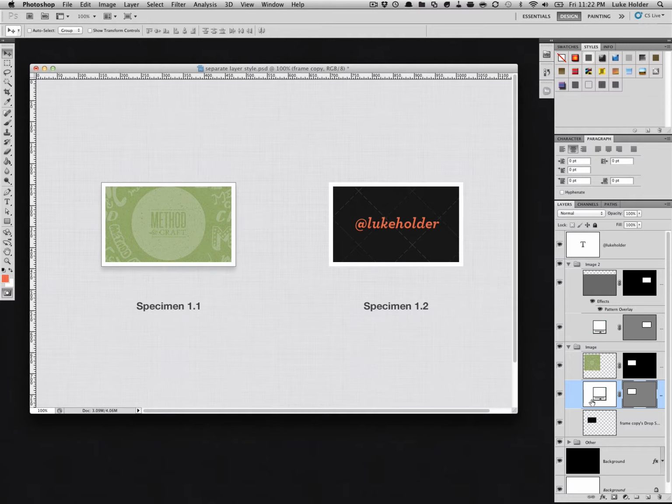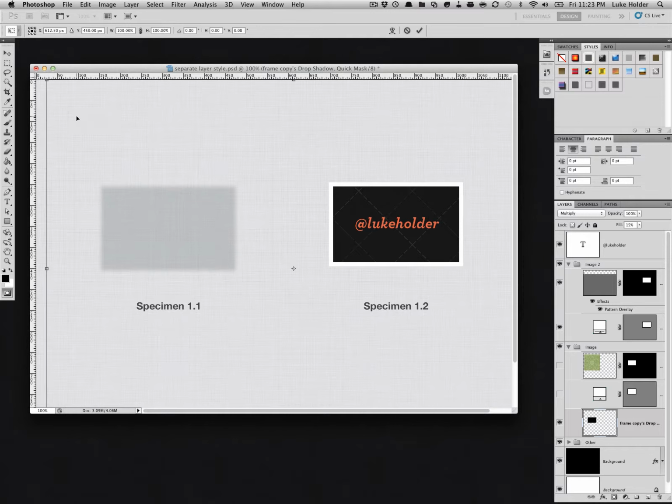So I clicked OK, and you can see now that this layer, the white square, no longer has the drop shadow style applied to it, but below here there's a new layer, and if I hide the white square and I hide that one, you can see there's my drop shadow, and it's on its own layer. It's nicely sized to the same size as my square. And the great thing about this is that I can do a transform on that.